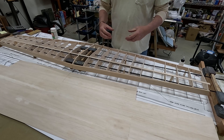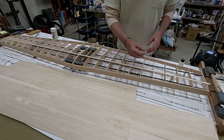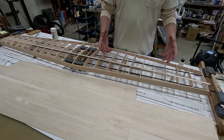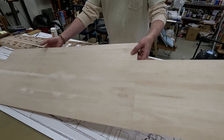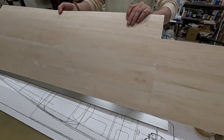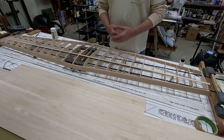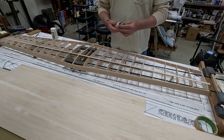The iron-on sheeting method is really simple, and the best reason I like it is you can take your time — you don't have to rush like with CA. Basically, you brush glue onto all the surfaces that are going to be glued, getting a good helping of glue. Then you lay the sheeting on top to transfer some glue to the sheeting, remove the sheeting, check for dry spots and add more glue, then wait until everything dries. After that you come back with an iron. Let's go ahead and get the Mod Podge on — I've got it in a little squeeze bottle.